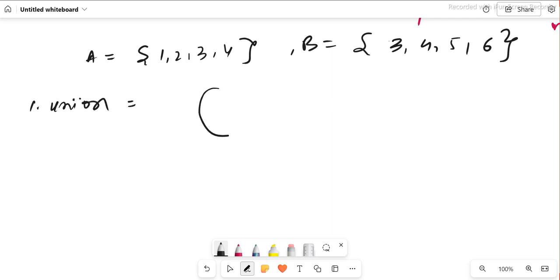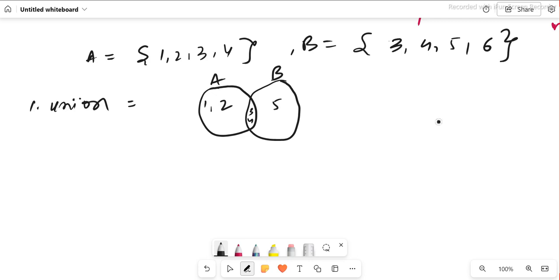Let's say I make this Venn diagram. Why is this part common? Because I have 3 and 4 in both. Here 1 and 2, and 3, 4. This is A, this is B, and this is the overlapping between A and B.